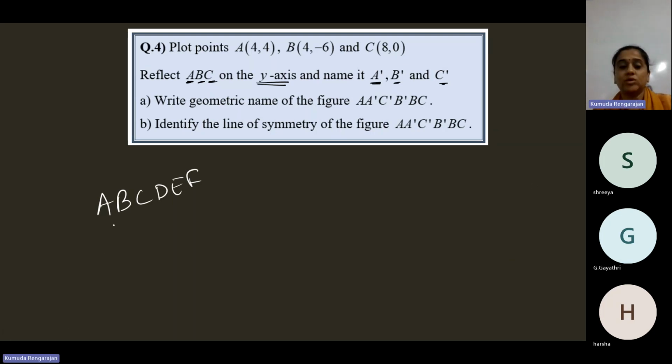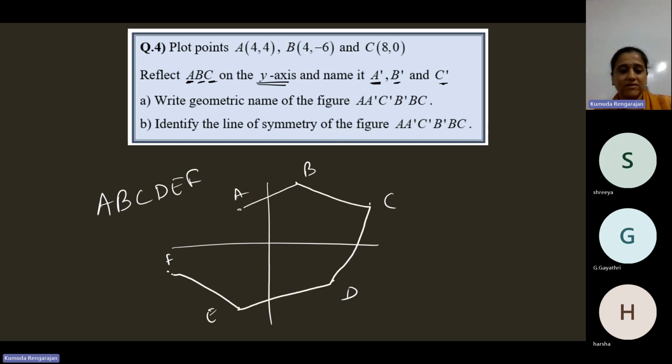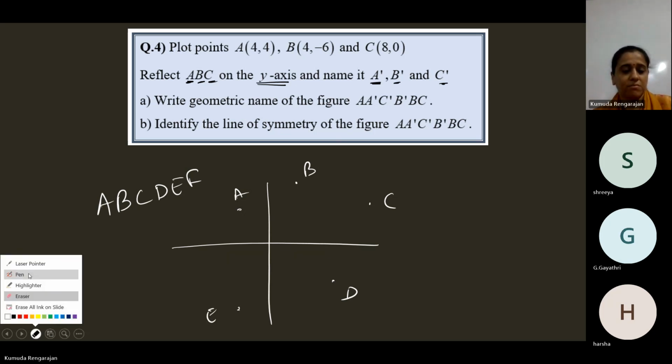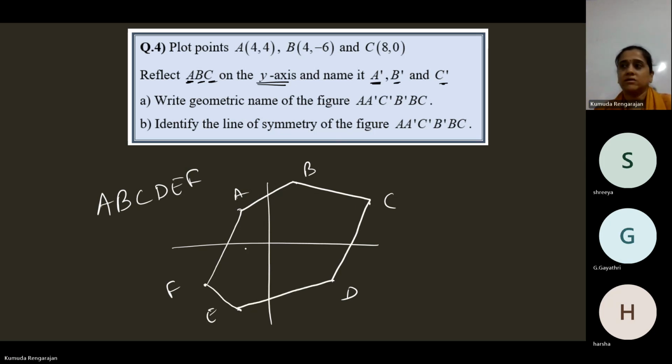Yeah. So if you have these points, see a graph paper, A here, B is here, C, D, E, F. Okay. So join A, B, C, D, E, F. Okay, let me see. This is our way. Okay. So like this. This one will not look like what I've drawn here. I'm just giving a completely different example.